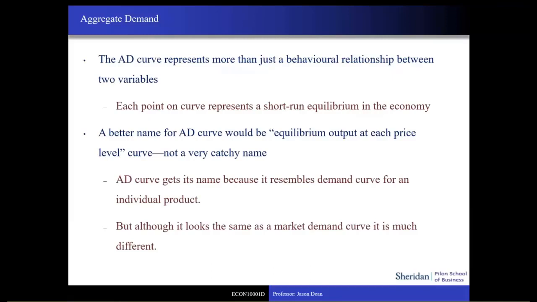So this looks like the demand curve in micro, but there's a different story going on in the background. There's quite a bit of difference in terms of what we're saying about this aggregate demand curve compared to a demand curve in the regular market. But they both have a negative slope. And we'll get back into this later. Actually, in the next lecture, we will discuss this in a little more detail, so don't worry too much about this for now. In the next lecture, we'll actually derive an aggregate demand curve, and then we'll understand what they're talking about here.